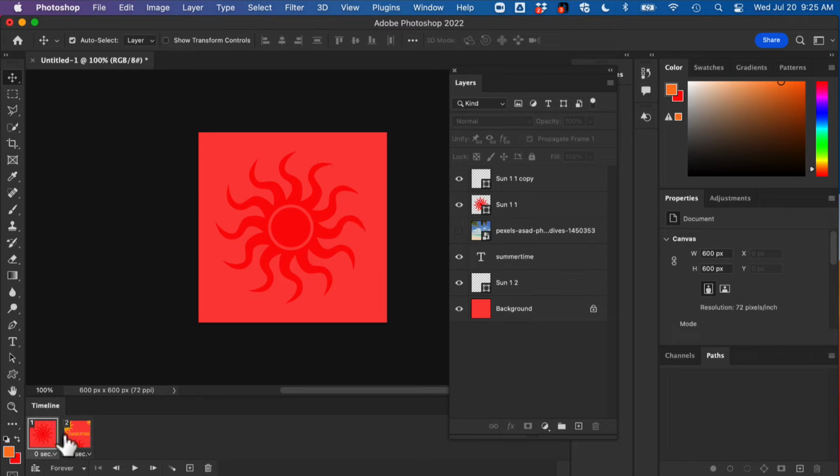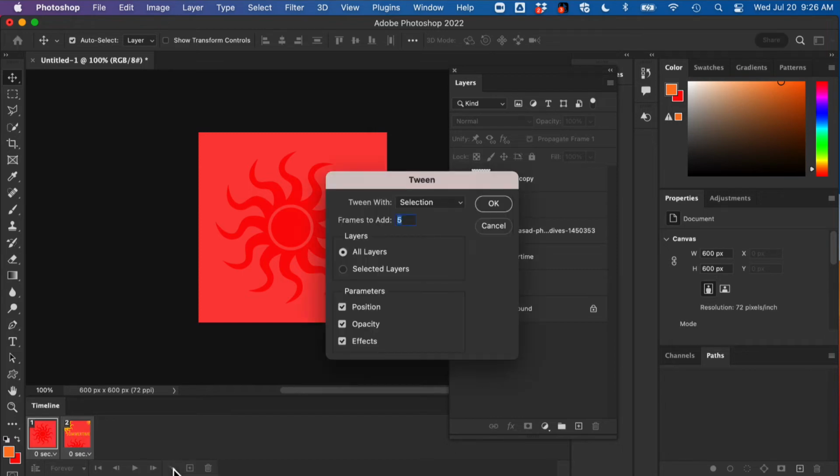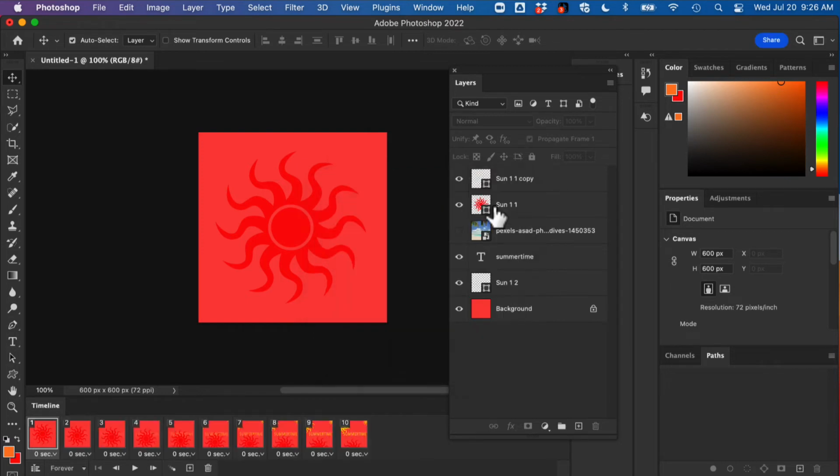So now we're ready to move from this to our final look. So I'm going to hold my Shift key down, and I want to add those tweens. So here are my tweens. I'm going to click that tween animation frame, and I can decide how many frames to add. Now, these are frames. If you think about a GIF, frames per second, I'm kind of a big fan of 10, so I'm going to add 8 frames in between there. It's going to move in all of these effects. I'm going to hit OK, and let's just play this.